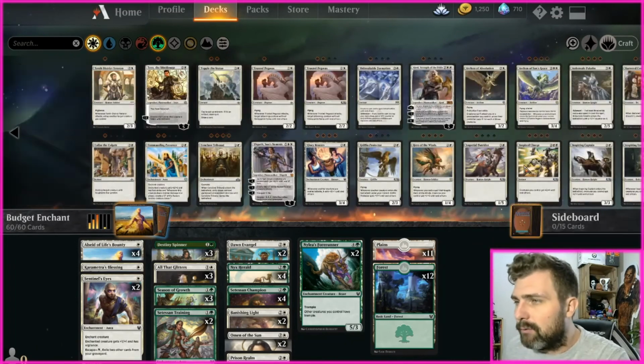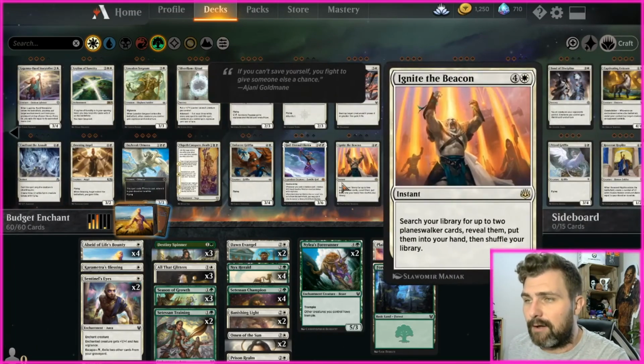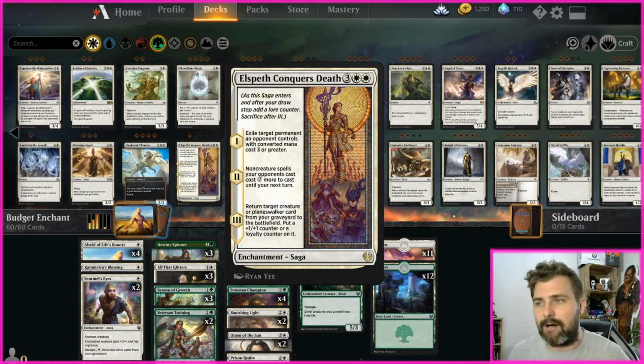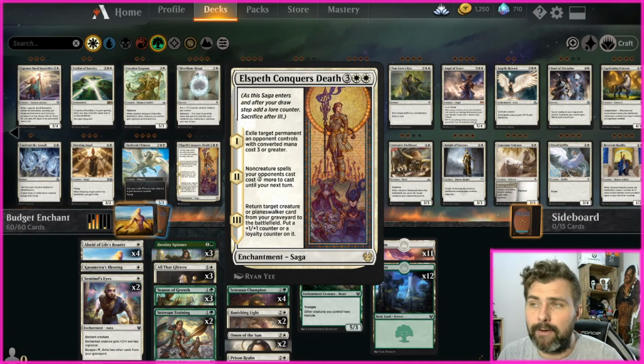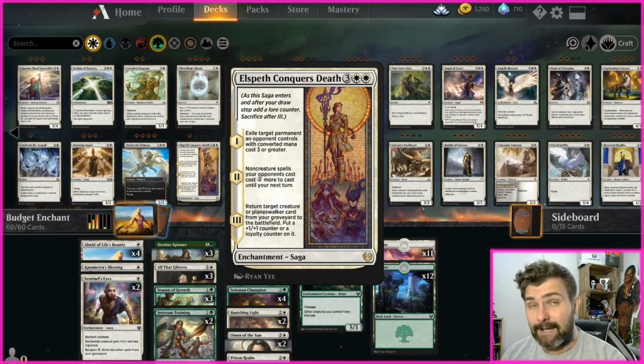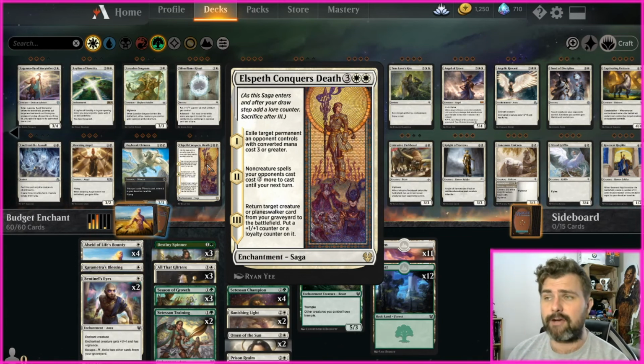And the other card that you can run, if you want to, is Elspeth Conquers Death. So this is an enchantment saga, where on chapter 1 you get to exile a permanent your opponent controls with mana value of 3 or greater. Very good. Then noncreature spells that your opponent casts cost 2 more to cast until your next turn, so again that can slow them down, and it's really good. And then return target creature or planeswalker card from your graveyard to the battlefield, and put a +1/+1 counter or loyalty counter on it.